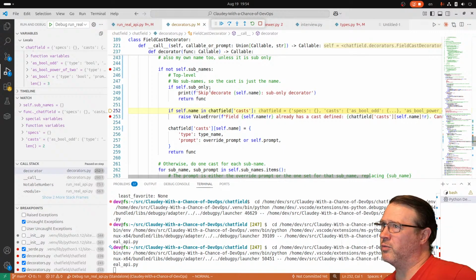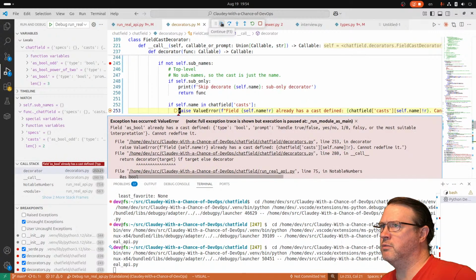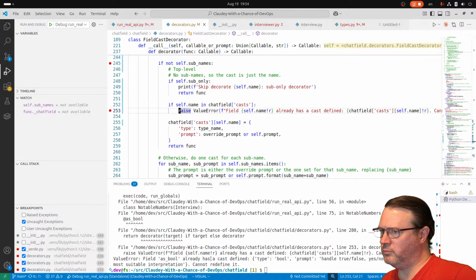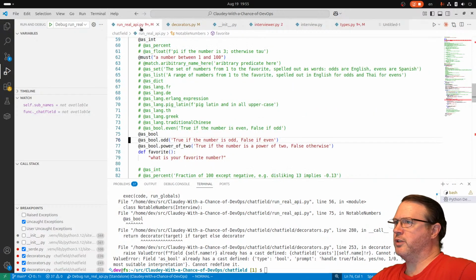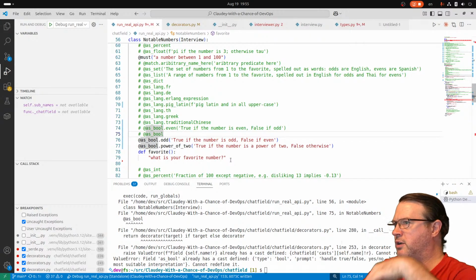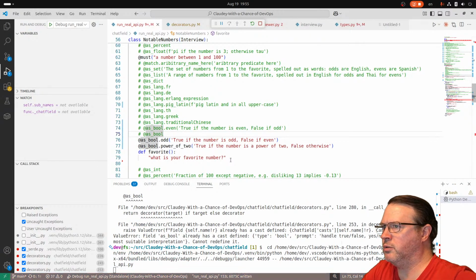So I could just let it overwrite it and just kind of have a little bug there. That's gonna, yeah, that's gonna throw. As bool already cast. And so I think that's the same bug, which is that if I do this, it's also gonna run that as bool.